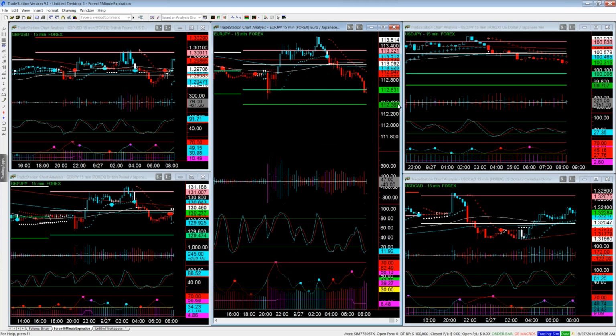On the euro yen, okay? Right now you are at a pivot line that may support price. Do you have volume divergence? Well, price was making new lows and volume was increasing. Do I think that it could retrace? Yes, it could retrace because the stochastics is below 20. Is that a trade for me? No, because there's nothing else on this chart that supports this entry. Do y'all understand that?